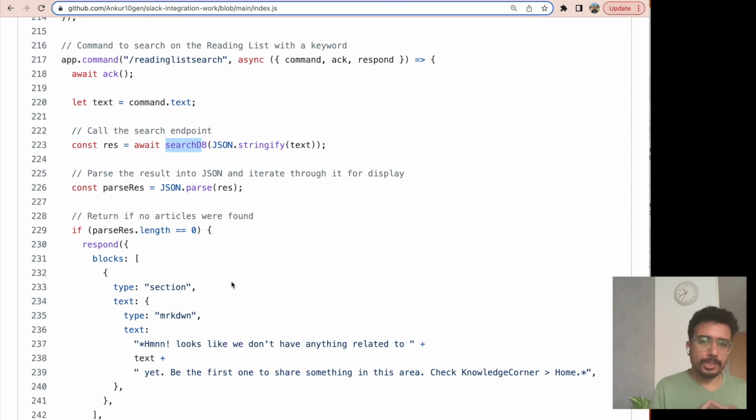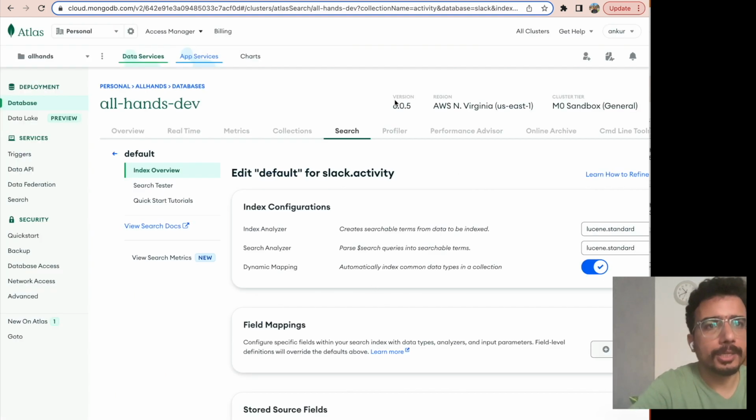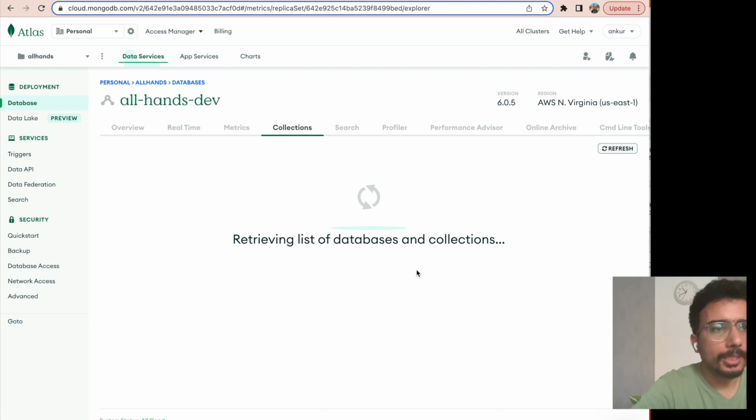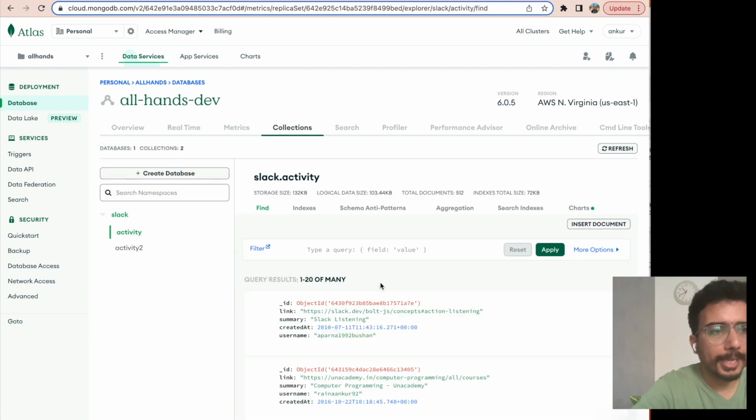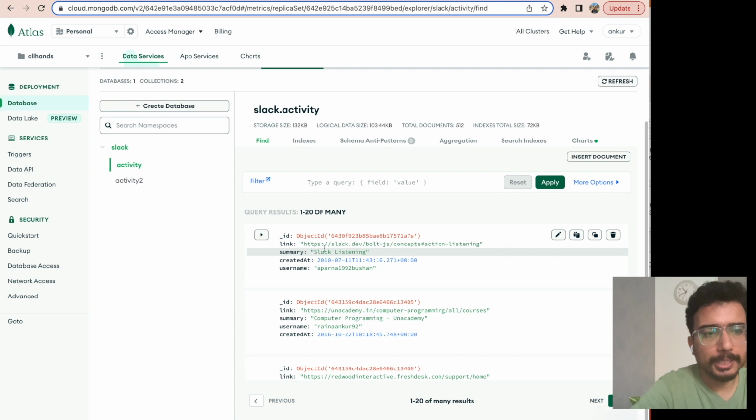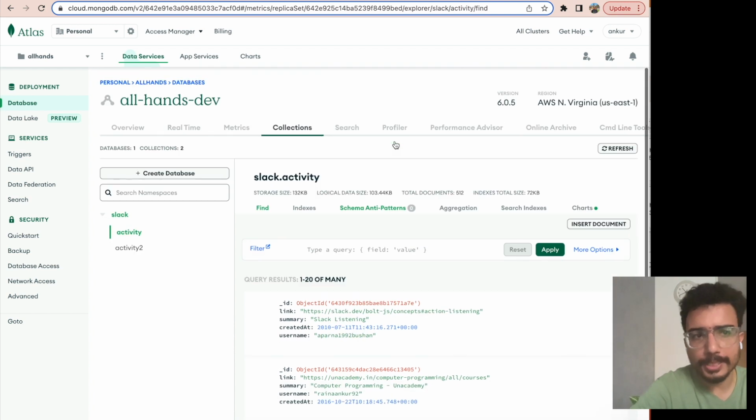Once all of this is done, now this is more on the user side. User is able to see these reading lists, user is able to query these reading lists. But on the admin side, you want to keep track of the contributions that have happened over time, and you want to create some sort of a leaderboard, or you want to gamify this a bit. So you would need some sort of analytics. So for that kind of analytics, with the data that I have inside the activity collection, we have the data that has been collected, which is the link, summary, and the person who has sent that data.